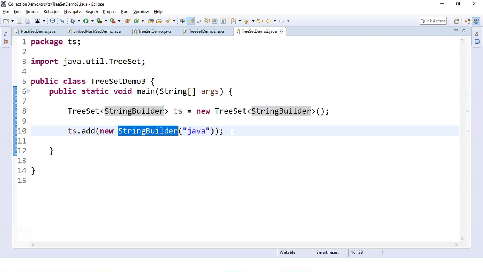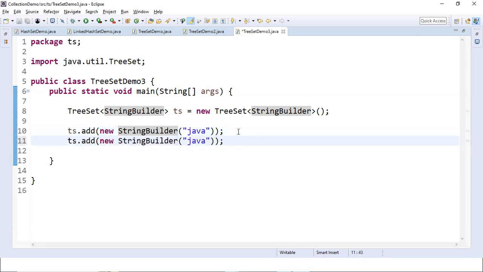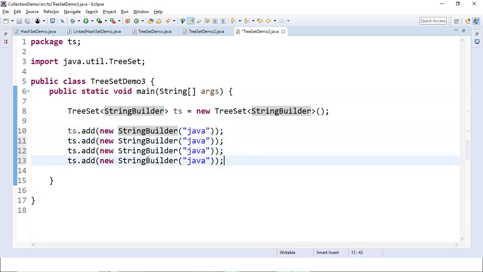And I'm trying to add a StringBuilder object called Java. So let me copy this. First I'm taking the same input as Java, J2EE, then followed by some CSS, some HTML.